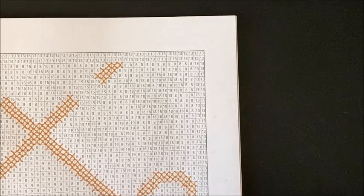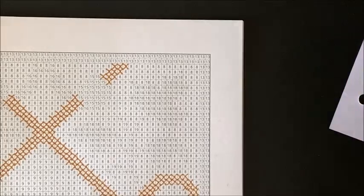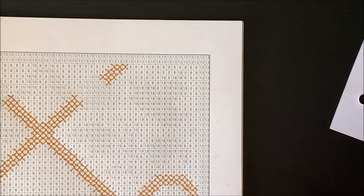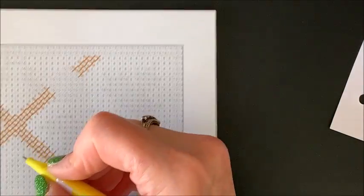Oh, I should put that one in upside down. I always put the ones that I use upside down in my cases so that they're easier to find. Now I see we do have some 2s in the middle. I know that's bright yellow. That is my number 2 marker. Alrighty.